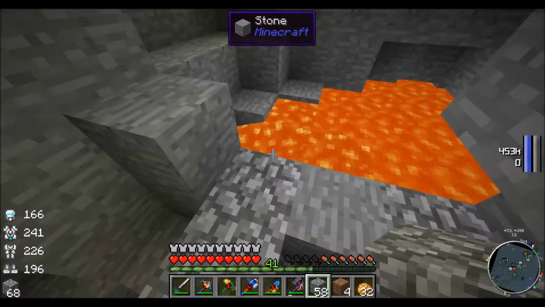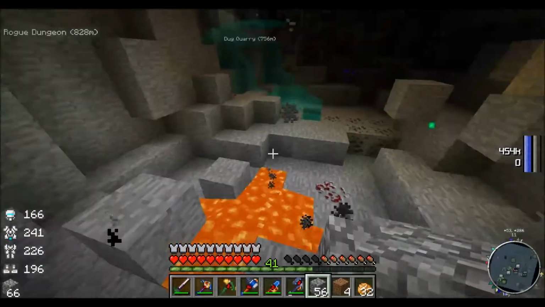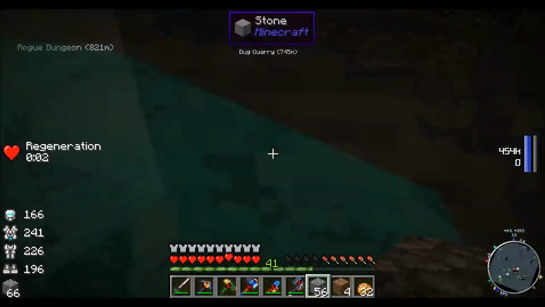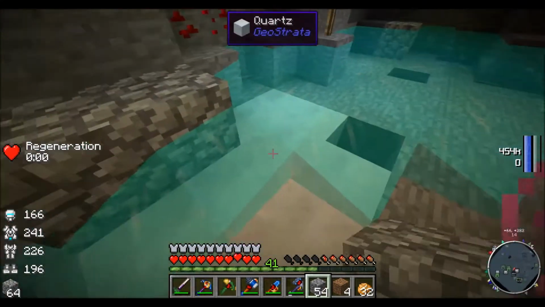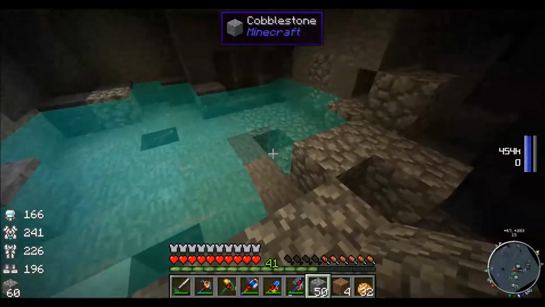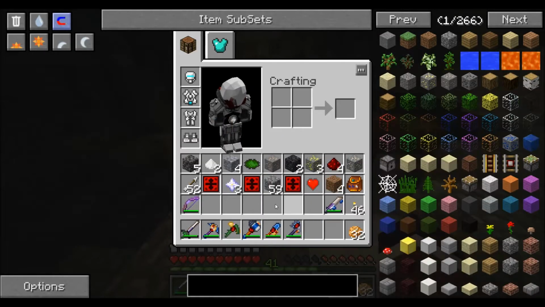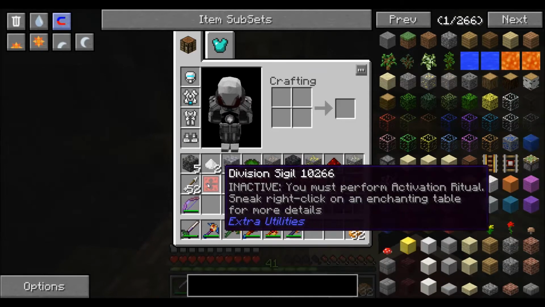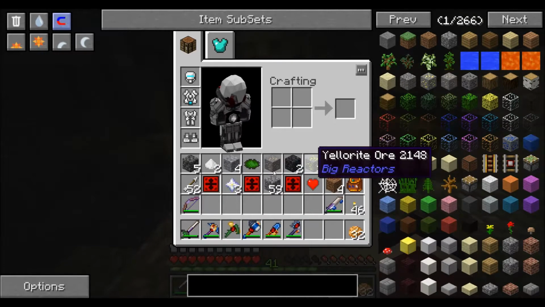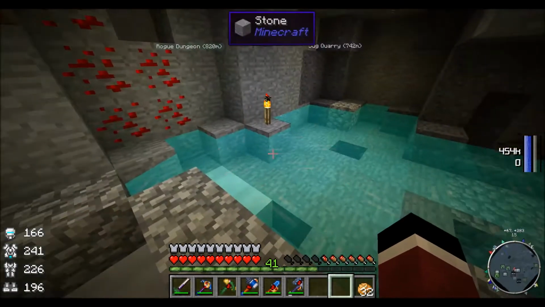And there we go. There we go. Much better. And let's pretty up my regeneration thing here. Yeah, better. And let's light it up. Oh, no torches. But anyway, we got 3 nether stars and some division sigils, which are nice, and some miscellaneous surroundings from the destroyed from what I already did.